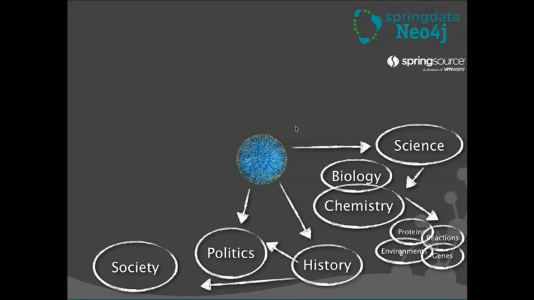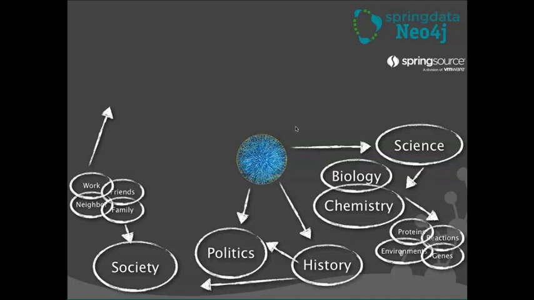Another example is history, where you have all the events that happened in history and which are all connected, as you learned at school. And of course, today's politics is also influenced by past events and also influences how we see history. So many things in politics are connected: all the parties, the politicians, their decisions, our laws, and our own society. Everything is really rich information, but very, very connected. Another important aspect of graph data is also that it's semi-structured, so it doesn't adhere to a strict schema, but instead has attributes depending on the real world and where it comes from and which environment you look at.